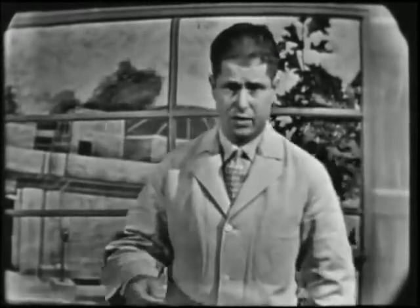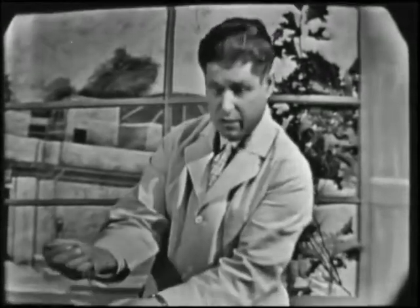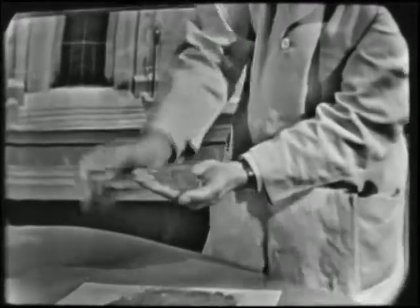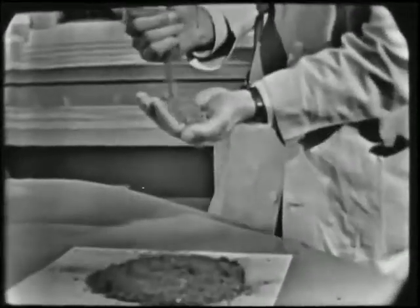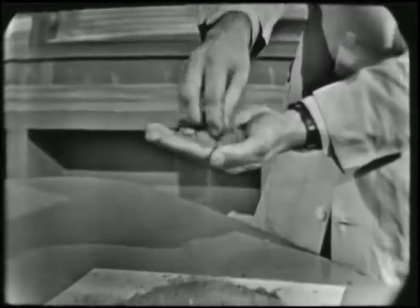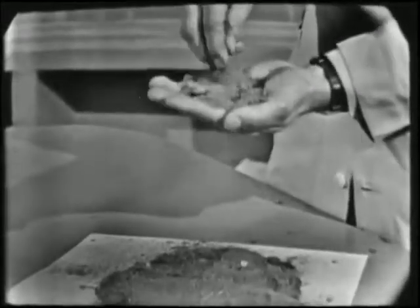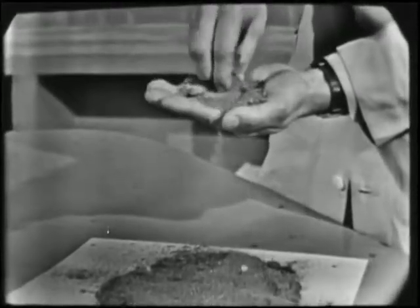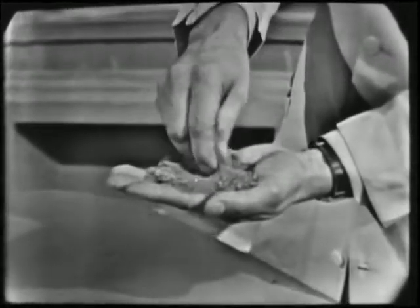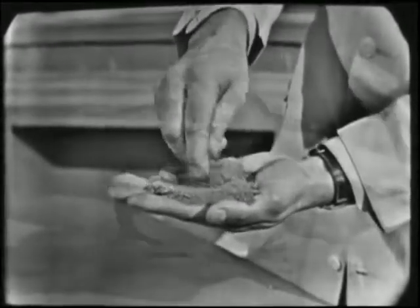I've just been examining the eggs of one of our strangest desert animals. These are the eggs of the brine shrimp, a very small organism that lives in alkaline pools in the desert area. These eggs are vitally important to the brine shrimp because they enable the animal to survive during dry periods when the pools disappear and the adult brine shrimp die, but by means of this egg the species is carried over to the next wet period.